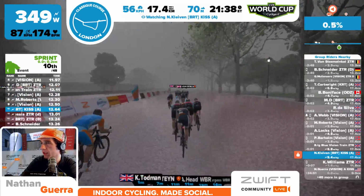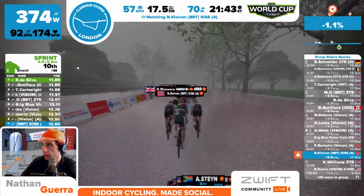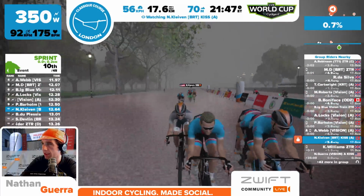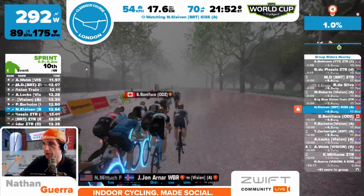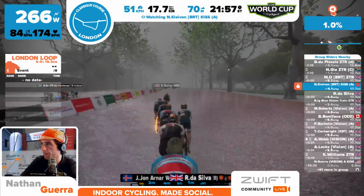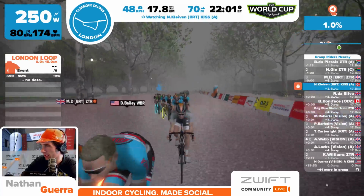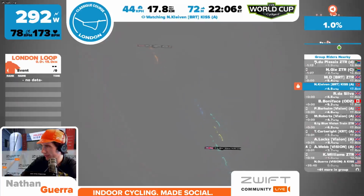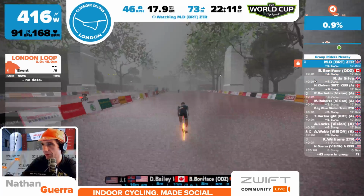I'm going to take a quick little look here at the live. The live is not updating the actual place out on course that I can see in the course map, but that's okay. We'll just deal with that for now. So looking through here, we do see the last time that they were updated was through Buckingham Palace. So they are 21:58, 59 in, and it looks like 1, 2, 3, 4, 5, 6, 7, 8, 9, 10, 11 maybe riders in the front group. Boniface is there. Yeah, 11 riders.